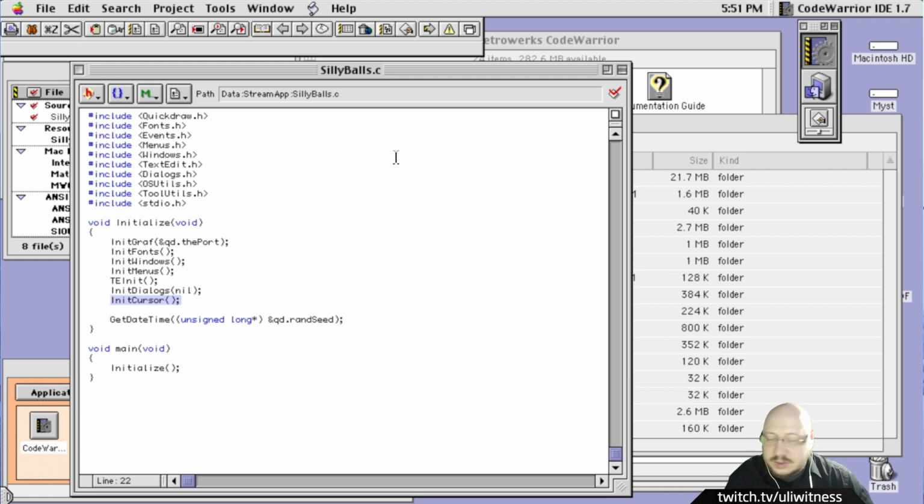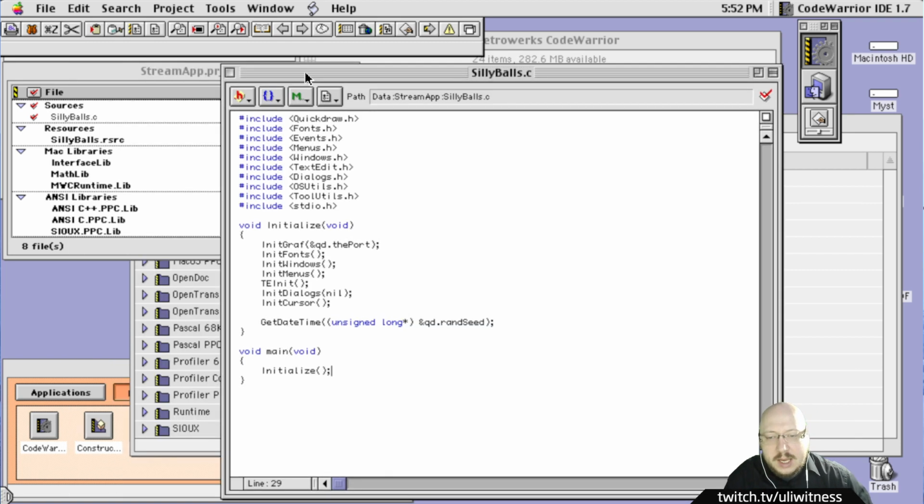And by the way, if these cursors here look a little weird, that's because of the emulator. The emulator tries to use Windows native cursor rendering to show my cursor, and that gets it resized in a weird way. So it would look a little nicer in a native application. All right, so we call initialize. Now we want to show a window when we start. That's really a bit of work usually, but we'll take a shortcut at first and then slowly peel back what we can do here.